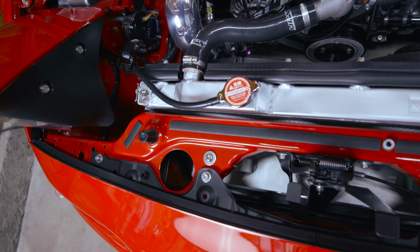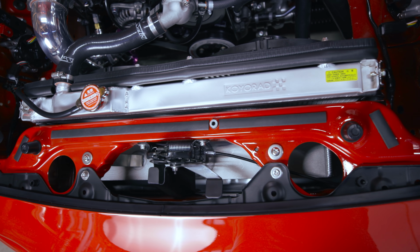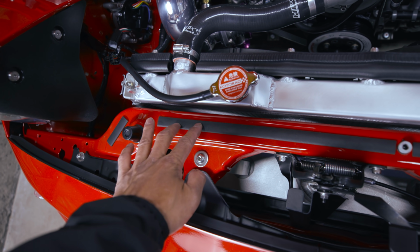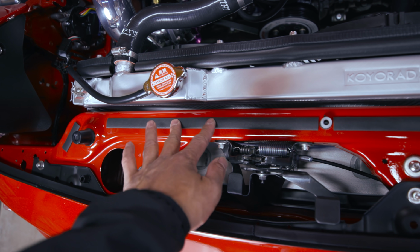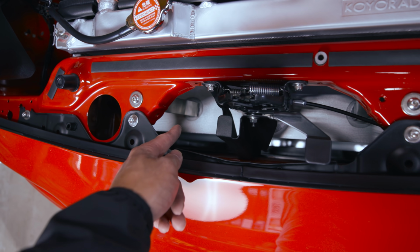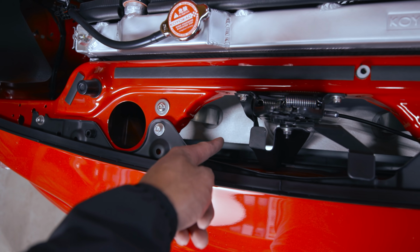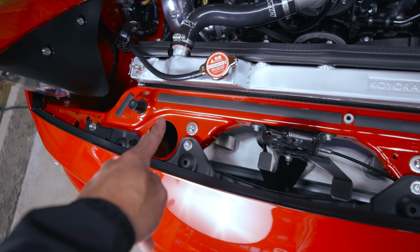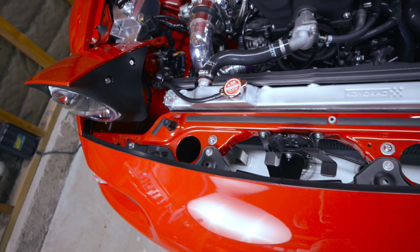And I actually added these pads along the radiator panel because it kind of vibrates sometimes and it's kind of annoying. So I got this on Amazon. It's just weather stripping. Got a new latch right here, super clean. The Sheepy Race custom intercoolers right there. So I'm gonna hide it somewhere over here and hopefully I can bolt it on and hide all the wires.